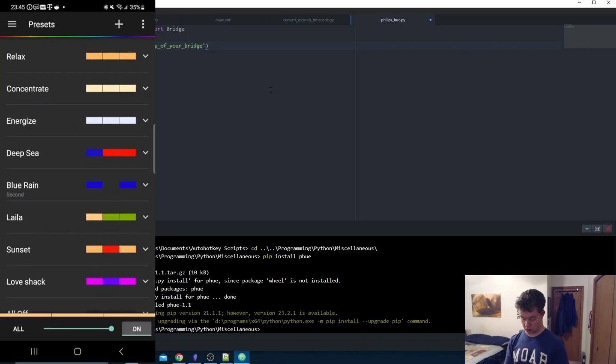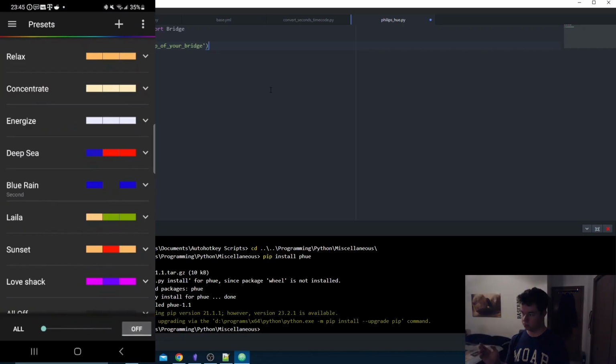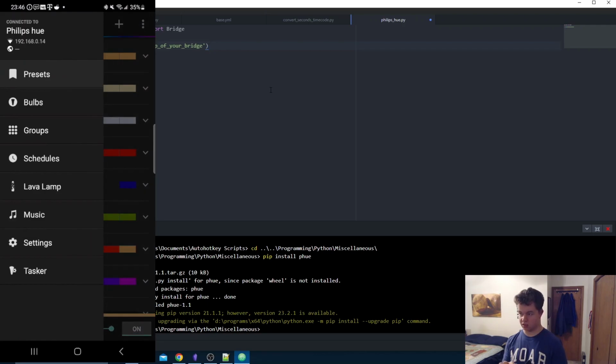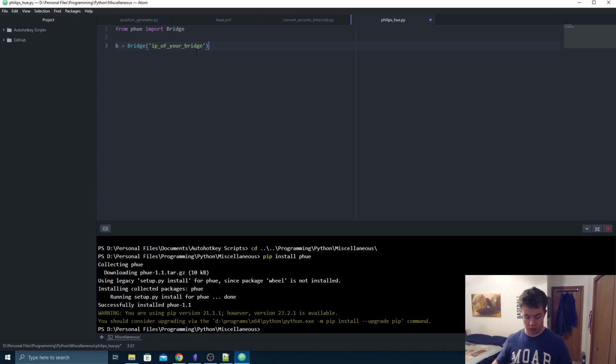That's the way I like to interface with it, so I can just shut off my lights directly from it or turn them back on. I can go to here and see that the IP address ends in .0.14. So that's what I need to put in my actual program. Right here, I just changed that to .0.14.